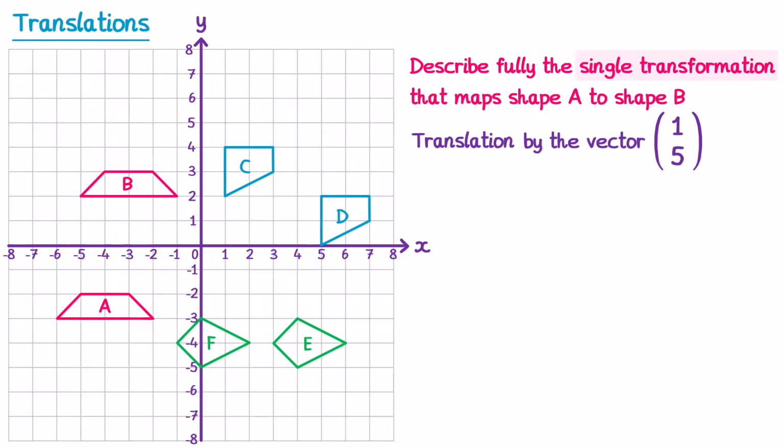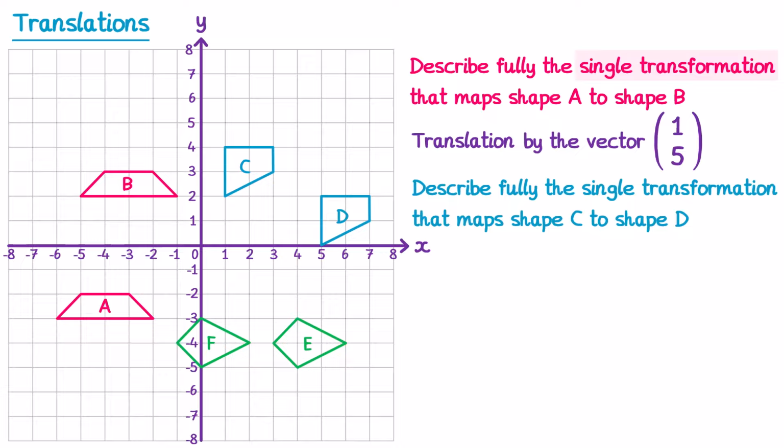Let's try a second one. So this time we need to describe the single transformation that maps shape C onto shape D. Once again, it's going to be a translation, and we write that down because it scores us 1 of the marks. And then we need to give the vector. So I'm going to pick a point that's on shape C. It doesn't matter which one again, but I'm going to go for the top right one, as long as I then choose the same one on shape D, so the top right one. I then need to work out how I get from the first cross to the second one. Remember, vectors go left or right first, so for this one I'm going to go 1, 2, 3, 4 to the right, and then we go up or down, and I need to go 1, 2 down. So this vector will be 4 to the right and 2 down, which means we have a positive 4 on the top, but a negative 2 on the bottom.